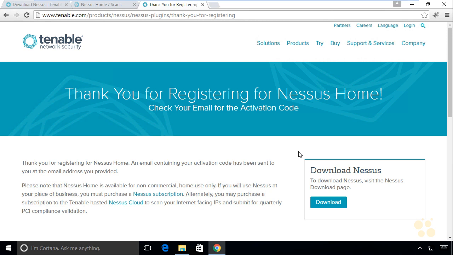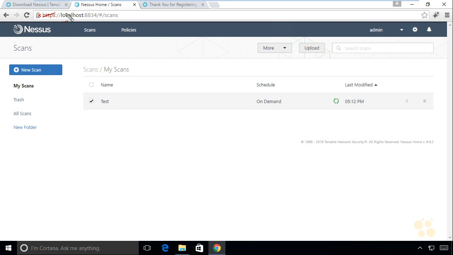I was also asked during the installation to set up an administrator username and password that has access to the Nessus application running on this computer so that not just anybody can connect and run the Nessus scans. The administration interface for working with Nessus on this local host is port 8834, and it's using HTTPS. And because my computer has a self-signed certificate, my browser can't verify the certificate, and that's why I have the HTTPS warning.